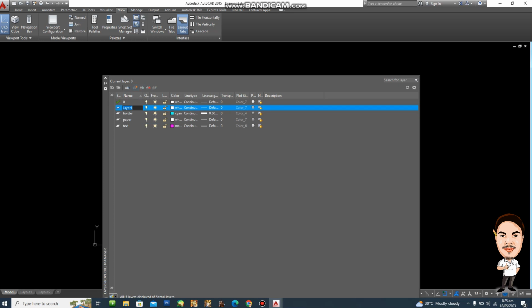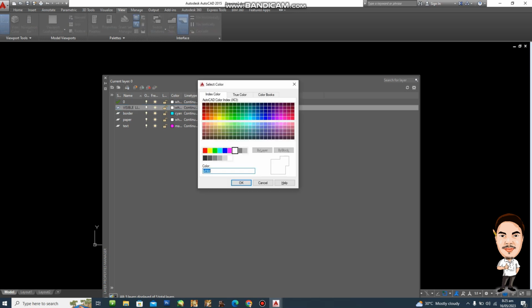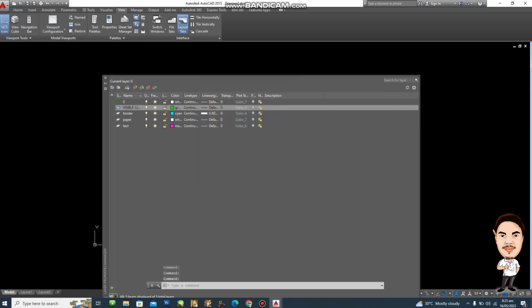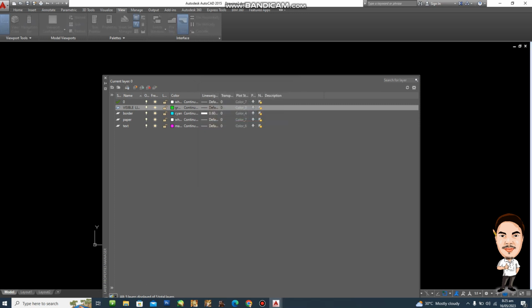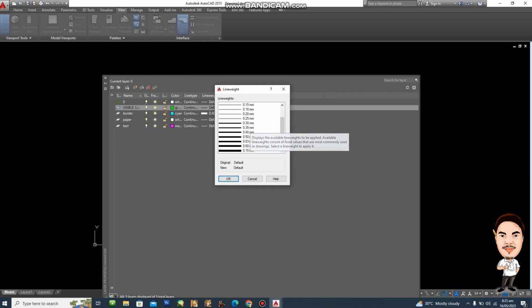Then rename this one, the layer 1, to visible line. And then we'll have to change the color to green or index color number 3. Click OK, and then let us also change the line weight to 0.40.